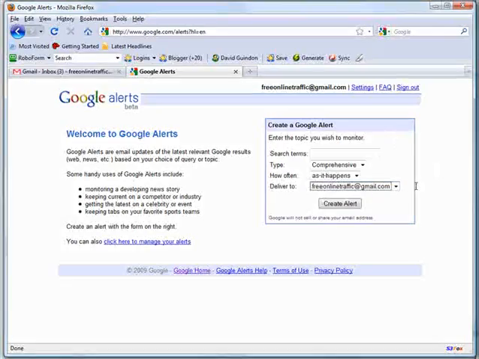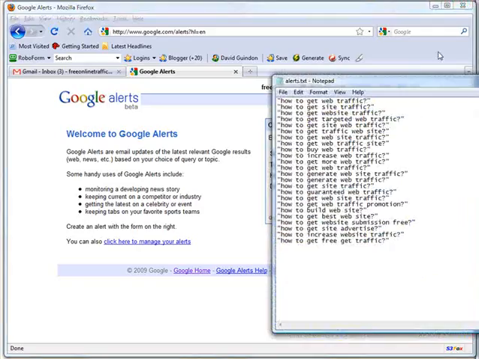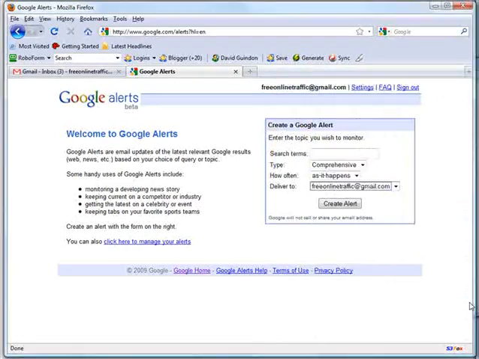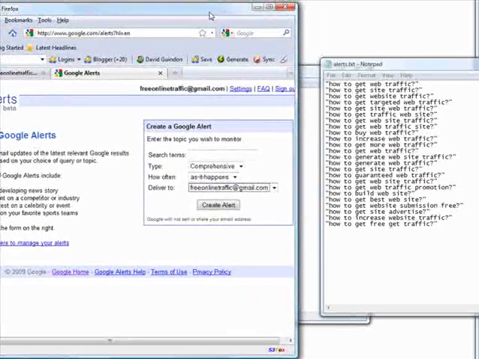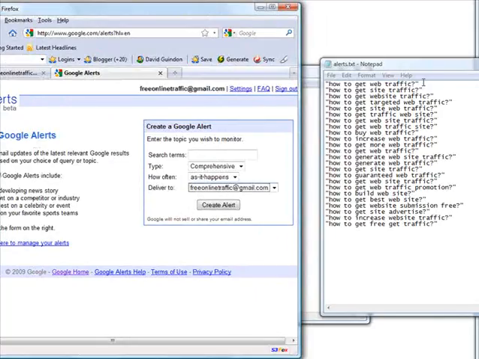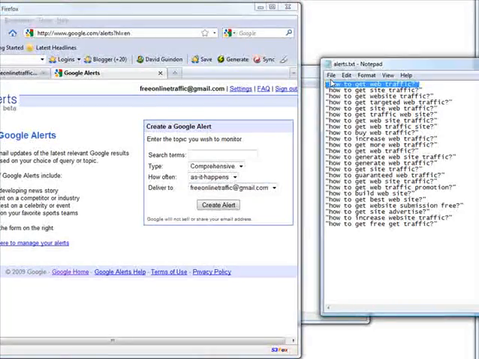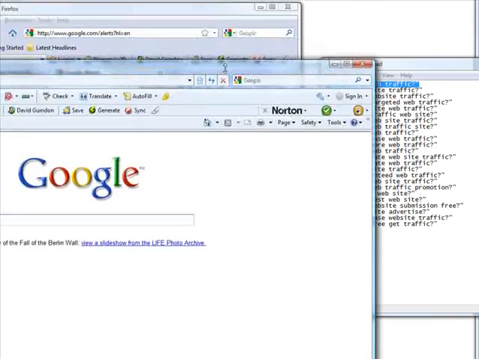So here, let's do that by using our list of alerts that we created in a different video. Remember, these are the questions. And so this is all we have to do to create the alerts. It's very simple. I just want to get this all into view here. Simply grab that first question and make sure you have the double quotes surrounding this entire question. That's very important. What that does is give you the exact match in Google. Now I'm just going to briefly show you what that means so you understand. I don't want everyone to be kind of lost here.